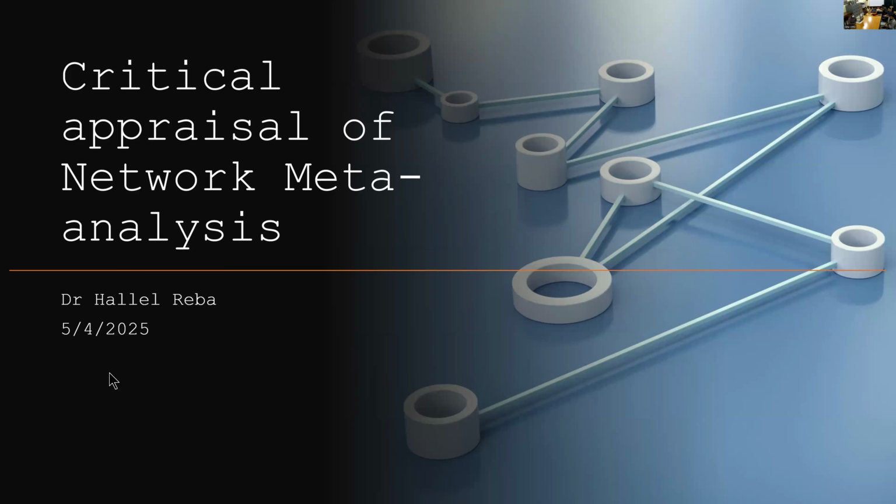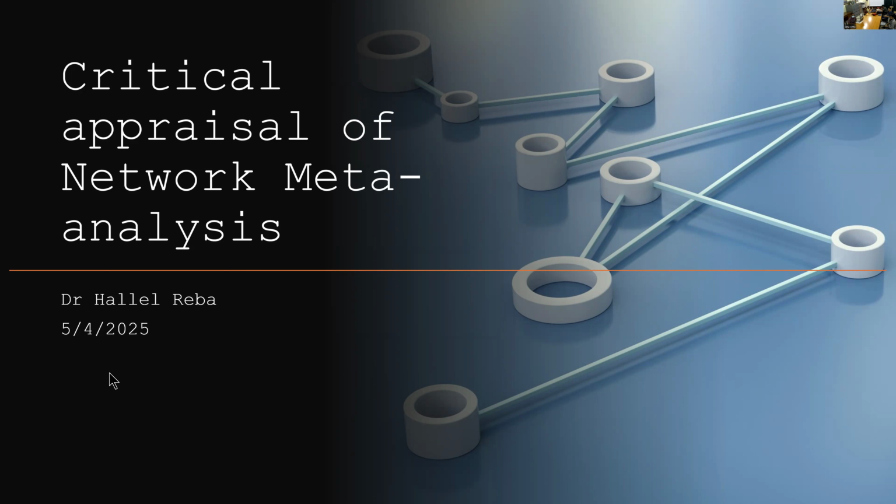But for people who are reading a review, somebody else has done a network meta-analysis. Have they done it properly? So for that, there is one tool which we commonly use called AMSTAR. There's another tool called ROBIS, risk of bias in systematic reviews. That is to see whether somebody did a systematic review properly. One part of looking at somebody's systematic review is, did they assess the quality of the studies properly?